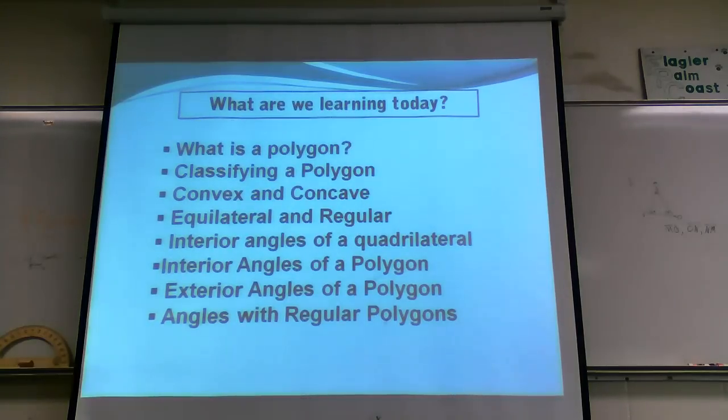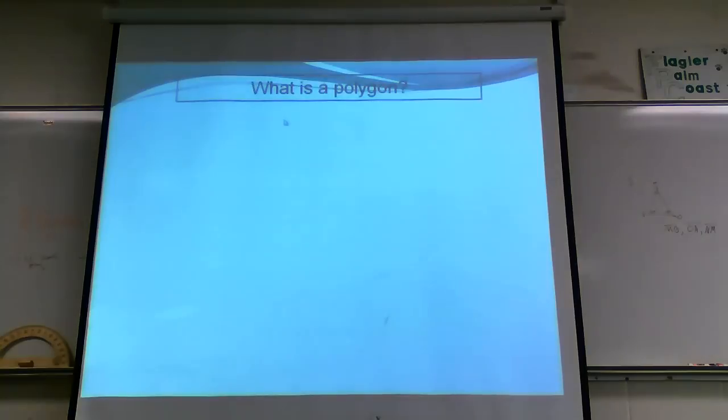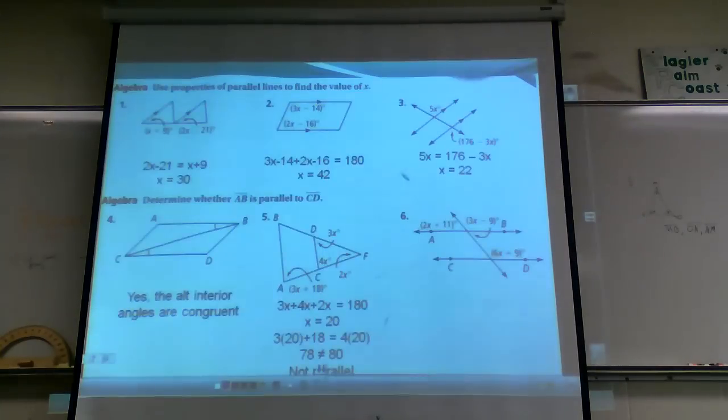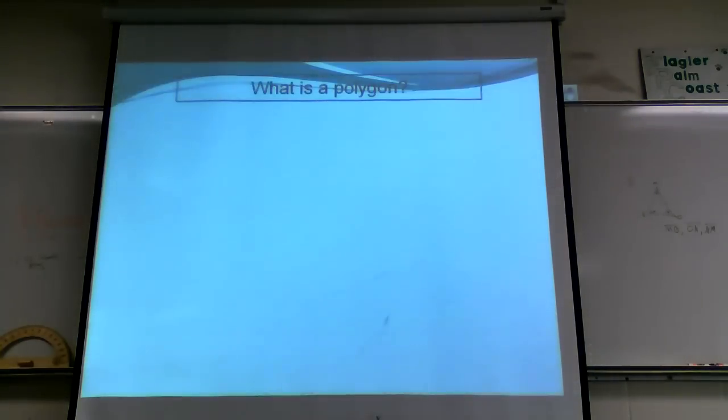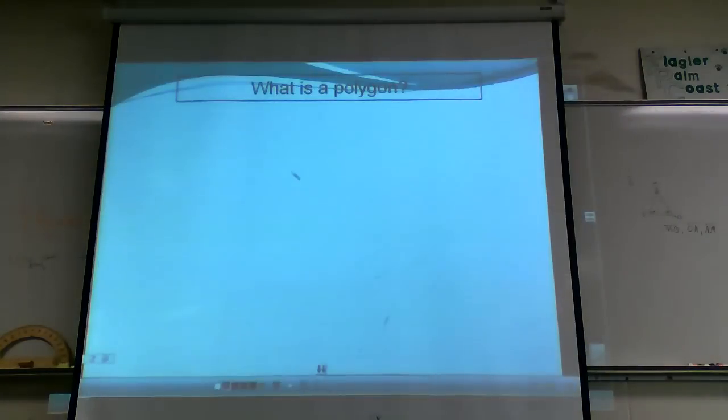So, first thing. Let's do that. You guys know what a polygon is already? Take a guess at it? Shape? Be more specific here. Shape. Like here's the thing. You say a shape. I mean, I can draw this right there and be like, oh, that's a shape. Is that a polygon?